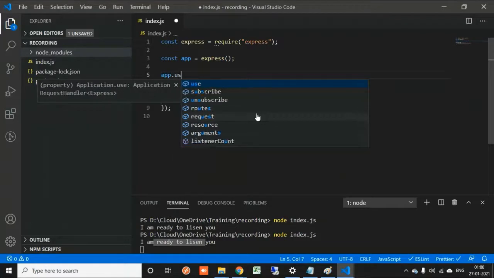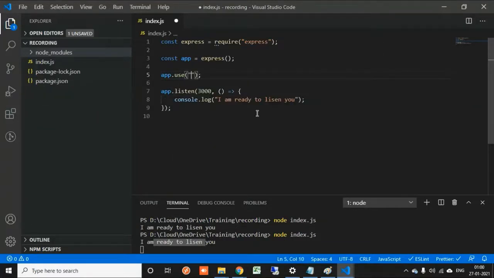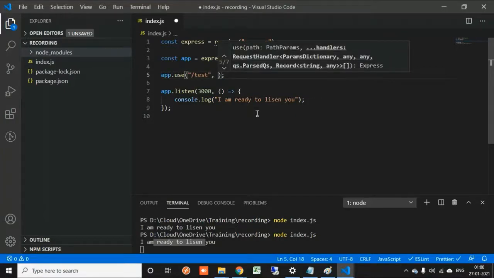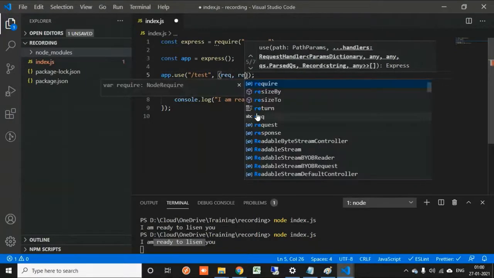I'll say app.use, /test. And whenever the people come on this particular route /test, this anonymous function will get called.